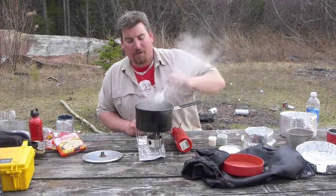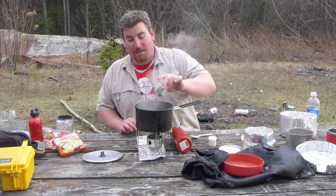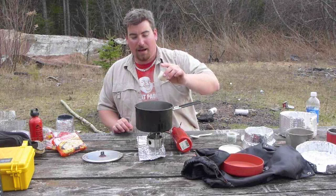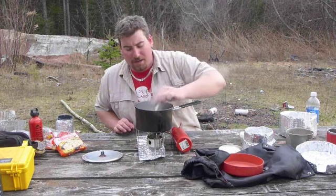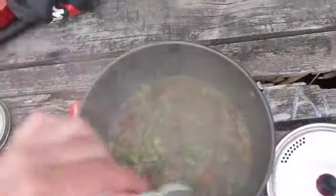But before we finish off and add the noodles here, what I want to do is get a little bit of my fresh secret seasoning. We're just going to add a little bit of that to the water just so it has a bit of time to reconstitute. And we're also going to add a little bit of freeze-dried garlic. And I love garlic, so I'm going to add lots of garlic in there. Perfect. I'm going to turn the stove back up, and we're going to let this stuff rehydrate for another 2 or 3 minutes. Starting to smell really good. We're going to take this off the heat in a minute.